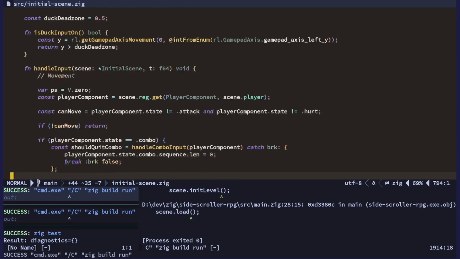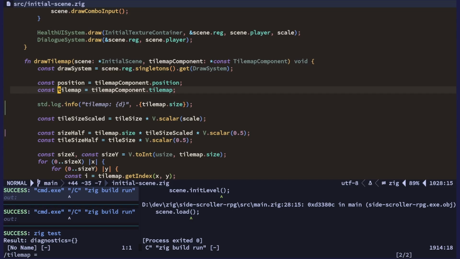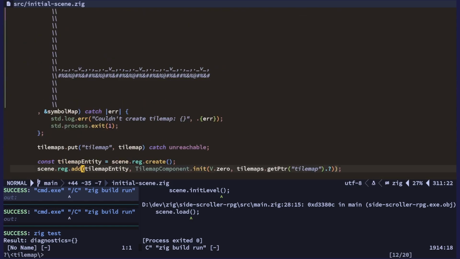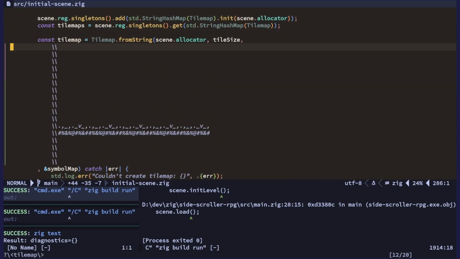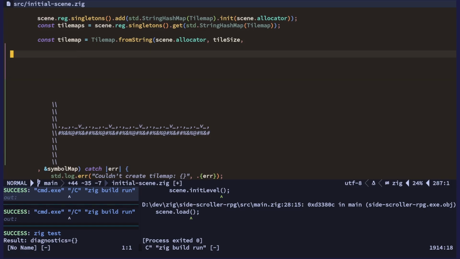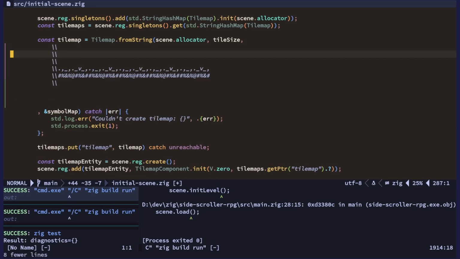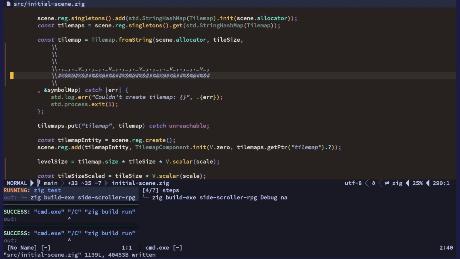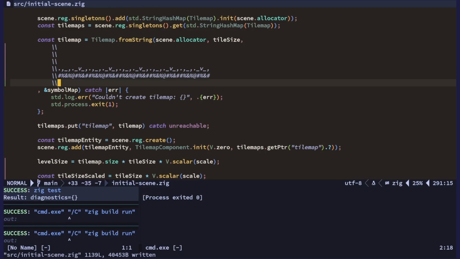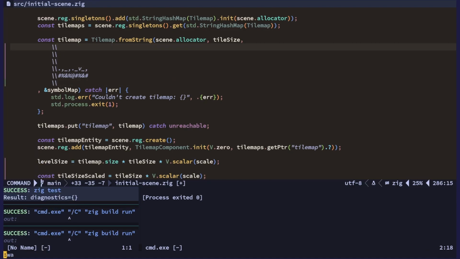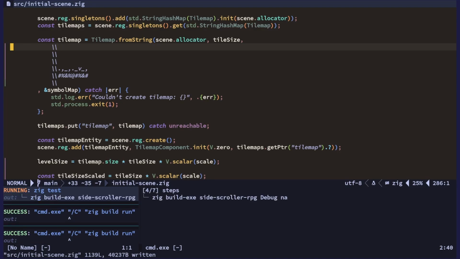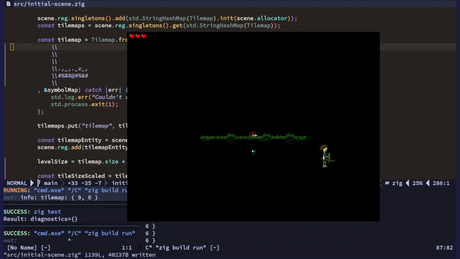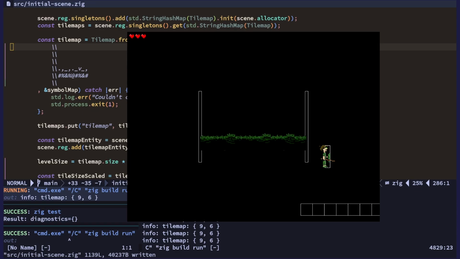Let's do this. Let's do that. So now we can see better, perhaps. And then we can also do this, so we can see the edges directly. Okay, so the walls are okay.